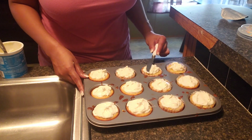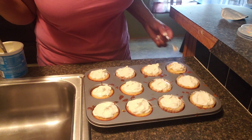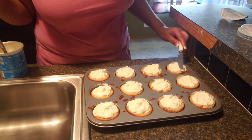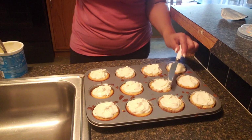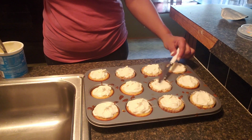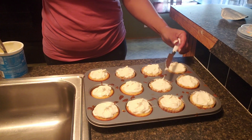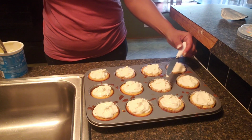Yeah, y'all. Don't eat too much sweet stuff because it's not good for you. All right, y'all. Just like that. Just like that.